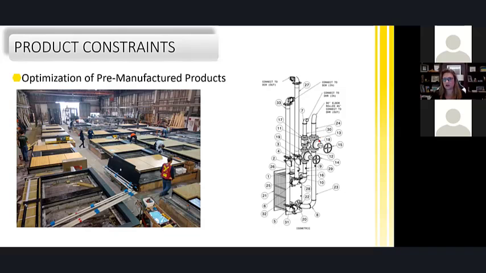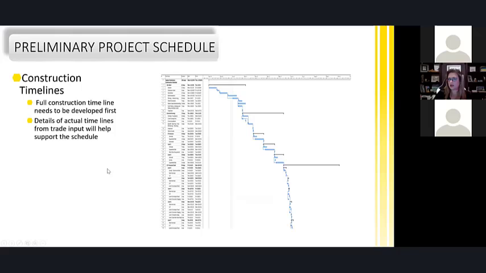The original constraint on our project was that some of our panels were going to be too short. They were going to be very small panels, due to the seismic constraint, and we had to figure out a way around that, how we could still meet the seismic constraints but have much larger picks. We managed to figure that out after probably 6 or 7 meetings with several people in a room, including all of the installers. We figured out how to optimize those panels into the largest possible, and reduce our picks down to 35 picks in 1 day, and that means we can still work a normal day and complete a floor plate.